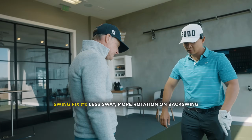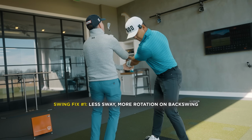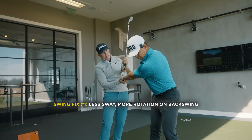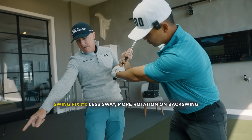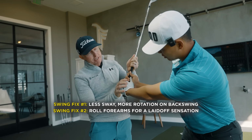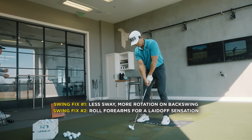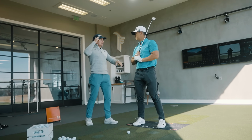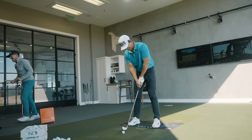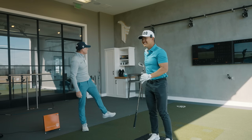Second piece. Are you ready? Okay. Take your stance. I'll take you through that. Right shoulder back. Beautiful. Then I want you to try and roll your forearms an excessive amount, at least what feels like an excessive amount, such that the butt of the club begins to point at that crate. Exactly. Feel free to overdo it, to get too much rotation and too much roll to the club head. Are you ready for an even bigger challenge? The best players I've ever been around can take words and feelings and put them into action immediately. So we're going to see how good you are. Oh, good start. Okay, time out.